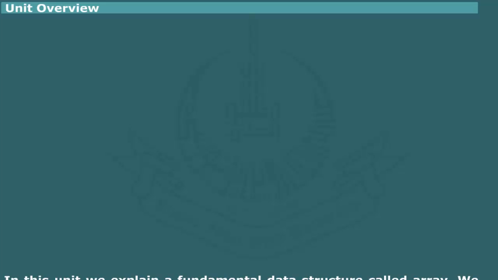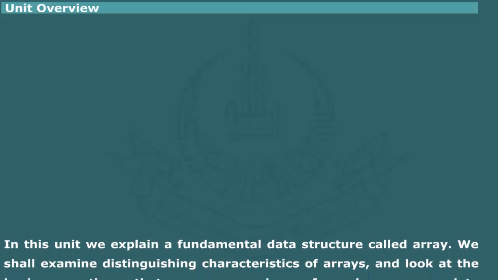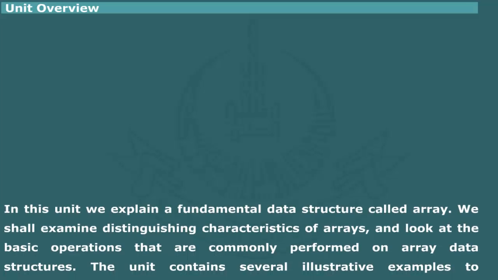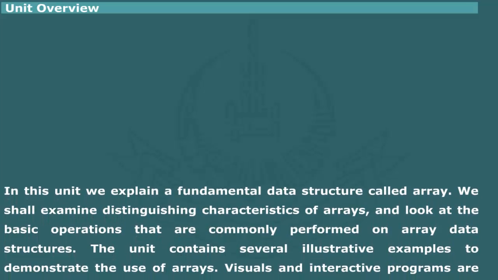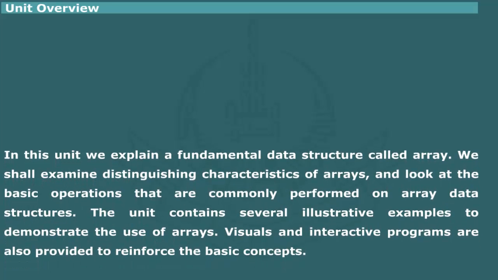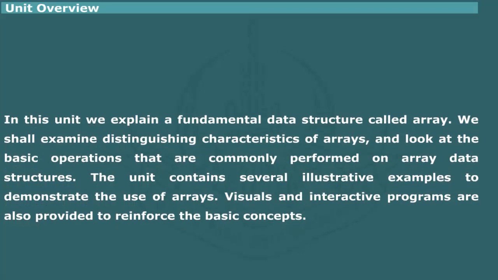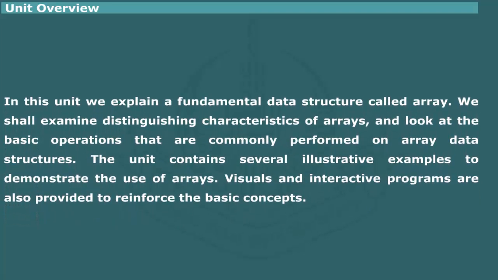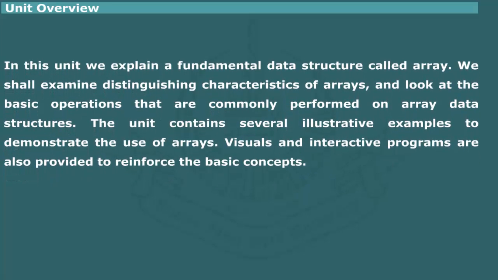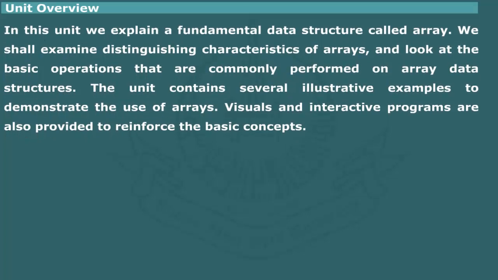Unit Overview. In this unit, we explain a fundamental data structure called array. We shall examine distinguishing characteristics of arrays and look at the basic operations that are commonly performed on array data structure. The unit contains several illustrative examples to demonstrate the use of arrays. Visuals and interactive programs are also provided to reinforce the basic concepts.